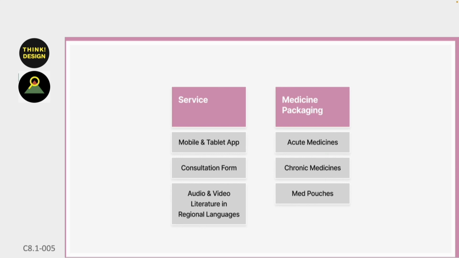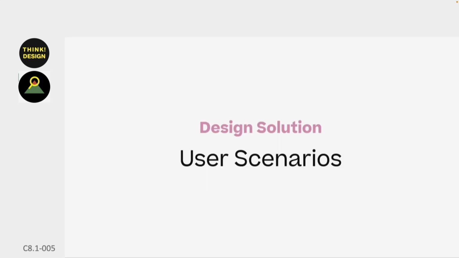Firstly, we created a service that bridges the issues of patient history tracking as well as registration and file management. This service gives patients a unique tracking number which can be used to access all their medical files and treatment history. It also gives doctors easy access to these patient files. Next, we looked at the packaging of medicines. We made two redesigns, one for chronic patients and one to address common design flaws in bill sheets. Additionally, we created a packaging solution which allows pharmacists to add dosage information and other vital information like dietary restrictions onto the packaging. To explain our concepts in detail, we will walk you through a scenario involving our primary person.